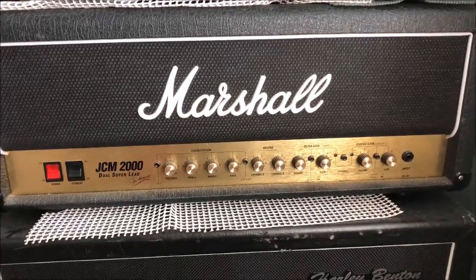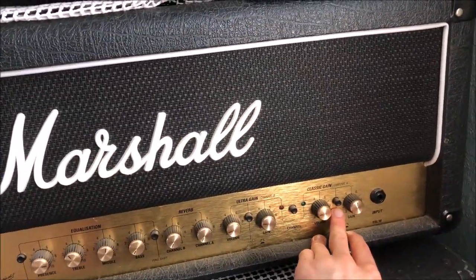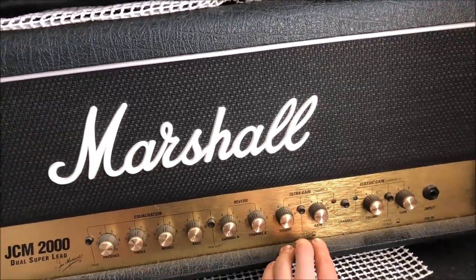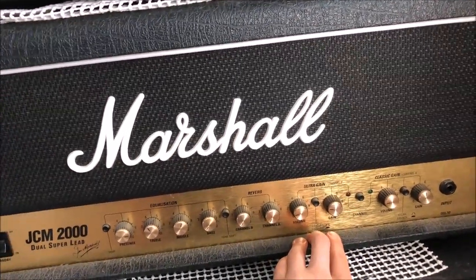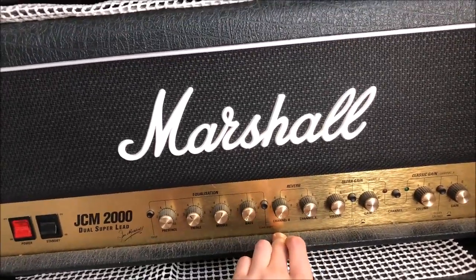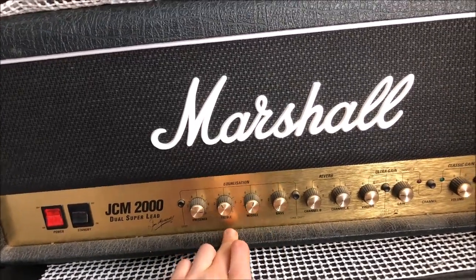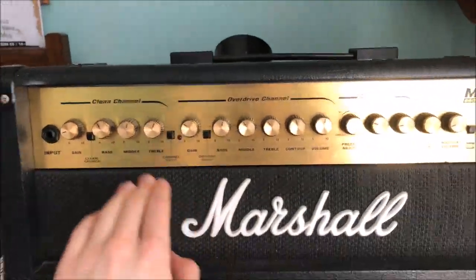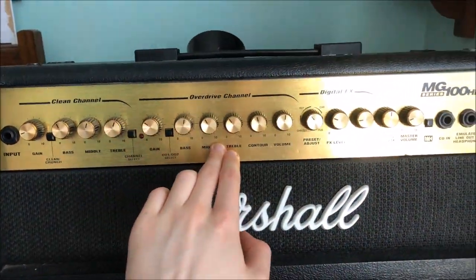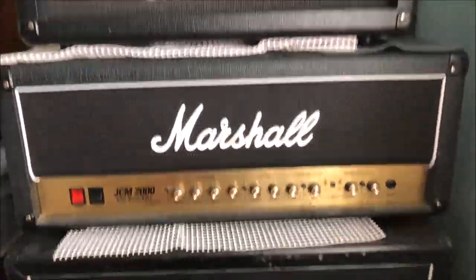Let's look at the JCM 2000. So, again, there's a clean channel, and you press that and it goes to crunch mode. You've got a gain channel, you press that, it goes to OD2 for even more gain. Reverb for channel A, reverb for B. EQ again is just overall, whereas the MG has an EQ for each section, which is arguably more versatile. So you've had a quick look at them.